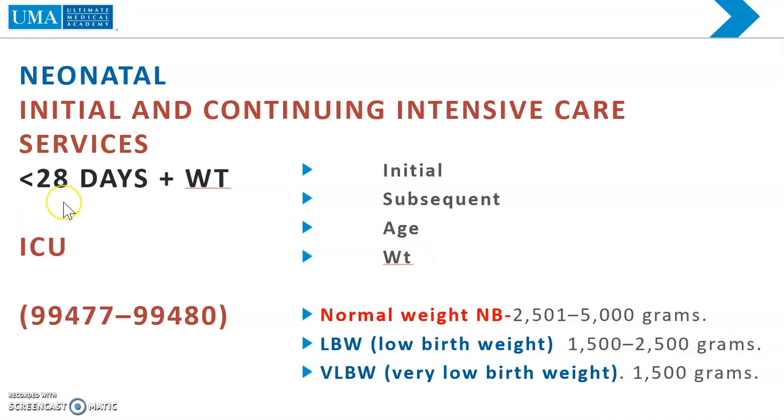You can see the neonate is always less than 28. And the ICU codes for this patient, the neonate, are always going to be 99477 to 99480. It is also the age that matters here. Make sure you are keeping an eye on the limits of the weight given in your CPT coding manual, and be very conscious of what you are coding for. So remember, there are lots of keywords here, and you need to write these keywords down in your CPT coding manual under these codes. That will help you a lot in remembering everything.